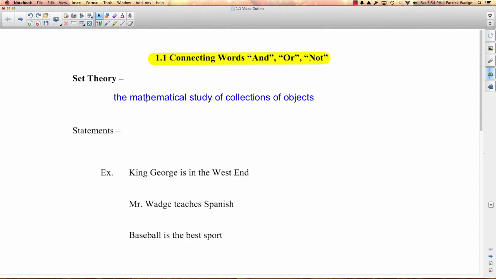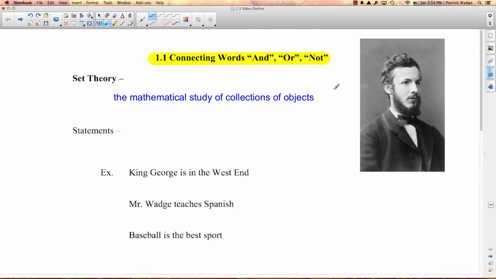And one of the unique things about set theory is, for most areas of mathematics, they arose through lots of people working in different parts of the world. It was a slow process involving lots and lots of people. But this isn't the way it worked with set theory. With set theory, it was all created by one man. One guy came up with this concept of set theory, and here he is. What a handsome devil. This guy's name is George, with no E at the end. I've never really understood how to say that properly, but I know his last name is Cantor, George Cantor.